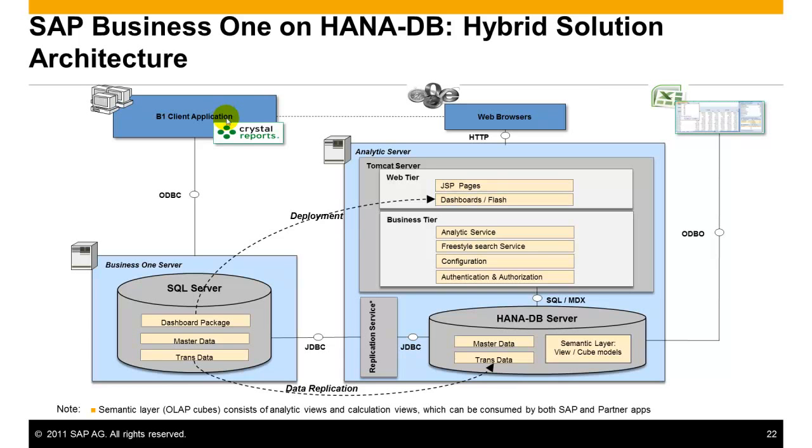built dashboards. One important thing that's worth noting is that the semantic layer, these OLAP cubes, not only consists of analytic views, but it also consists of calculation views. So we have pre-built some of these views to do some of these calculations, taking the data which resides in different tables, taking inventory information together with customer information, together with supplier information, and putting all of that down into a single calculation view. The great thing about these OLAP cubes, or this semantic layer, is that it can be consumed by both SAP and partner applications, which gives you the best of both worlds.